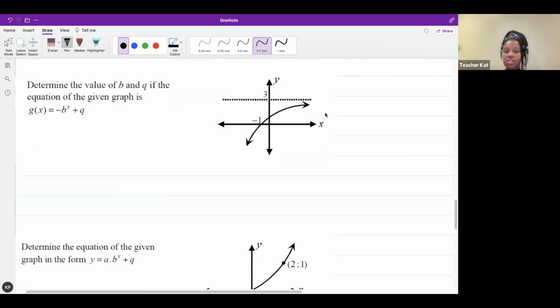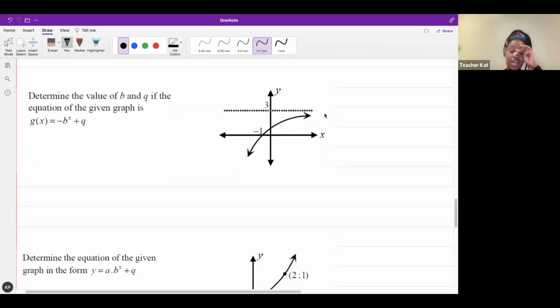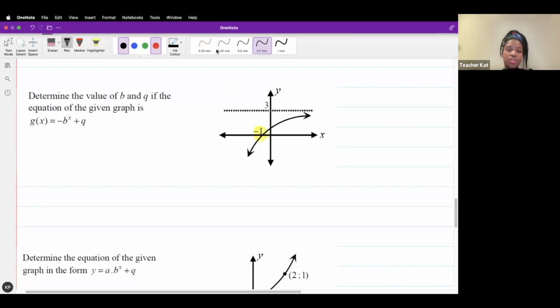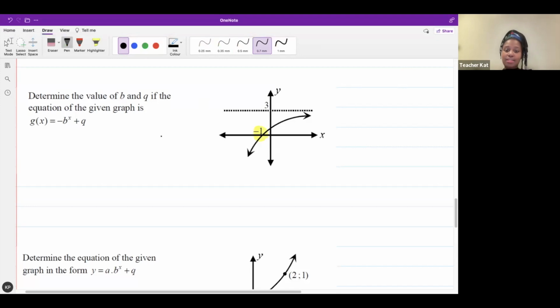Now we have those cases where the graph actually has an x-intercept. Remember we said a decreasing graph with an x-intercept, I mean a decreasing graph that is moved up. See, it's moved up. My asymptote is +3 instead of 0. So a decreasing graph that is moved up will have an x-intercept. And in this case, we have exactly that. Let me highlight my asymptote as well.